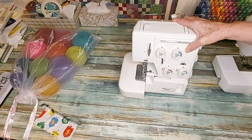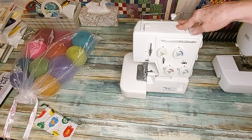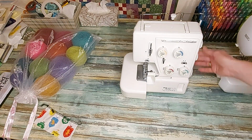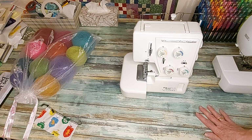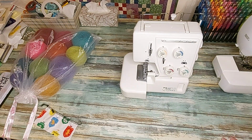So what I'll have to do is go online and have a look at a manual and figure out how to use this. Because right now, I'm in the dark. But I'll work it out. Hopefully I can find some videos on it, because I think that would be the quickest way to learn it. Exciting news.